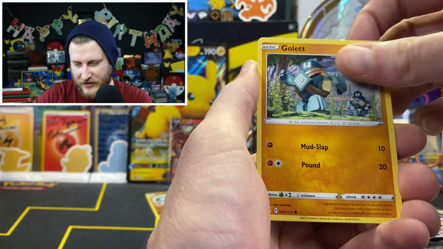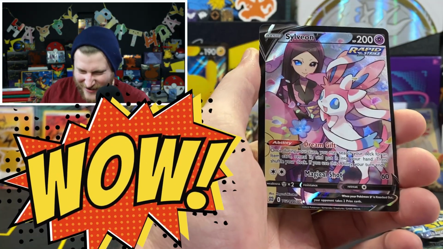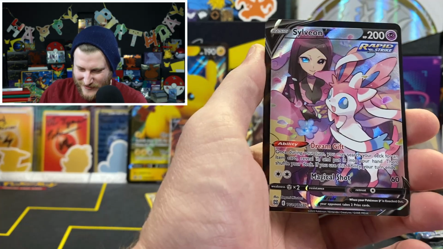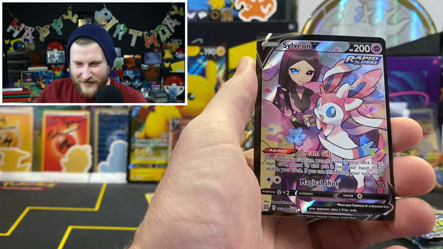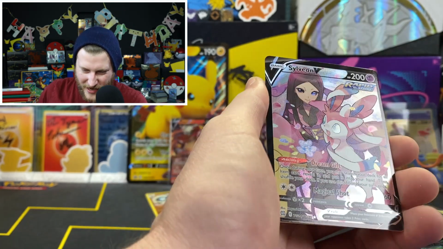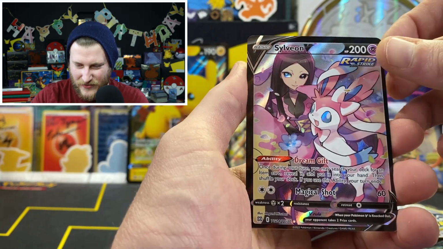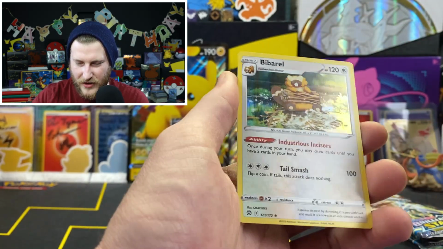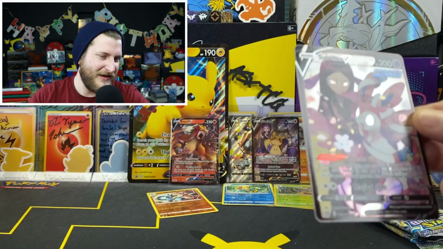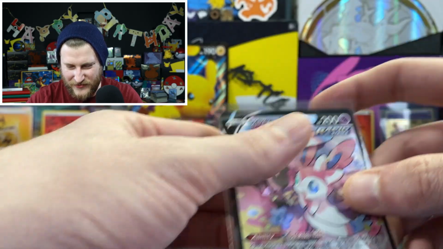Got an Impidimp, Golett. Awesome, we got the Sylveon V Trainer Gallery card. I do not have this one yet, and it is absolutely beautiful. Centered about just as well as that Mimikyu V we just got. But what a card, and it's textured as well. Super, super nice. Let's see what we end it with. A Bilbarrel. Bilbarrel bringing us some luck here. The evolution of the Doof. But very, very nice. I am super happy with that pull.